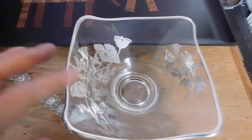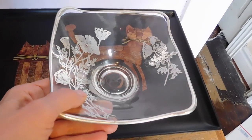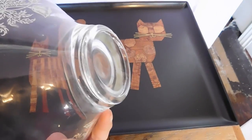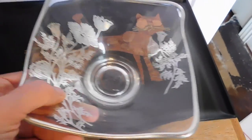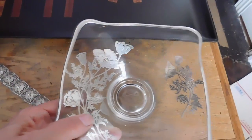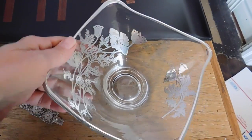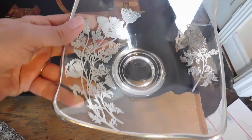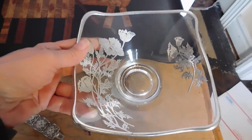The second thing I sold is this gorgeous silver overlay bowl. It's a square shape with a round bottom and it's in the Flanders or Poppies pattern. This stuff used to sell so well back when I had a space at an antiques mall back in the dark ages — it was really really hot. It's not so much anymore, but there's still room for selling a really nice piece, and this one is going to Germany.